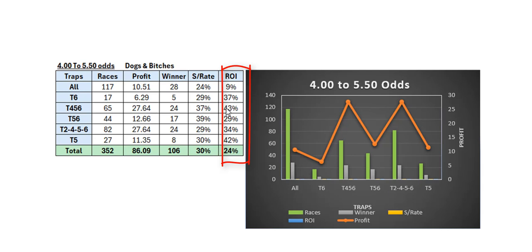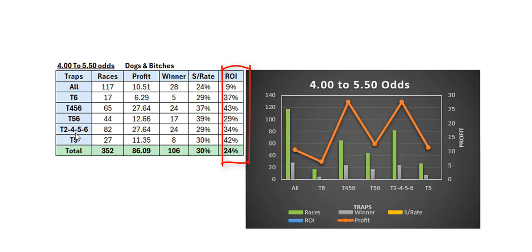So that there is by far, those 3 outside traps, our best return on investment for that 25 days. 5 and 6, 44 for £12 profit, 17 winners, 39% strike rate. So the strike rate's quite good when you're considering the odds that we're looking at, and 29% profit.